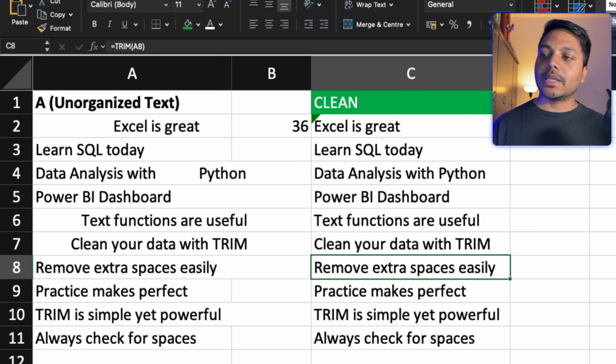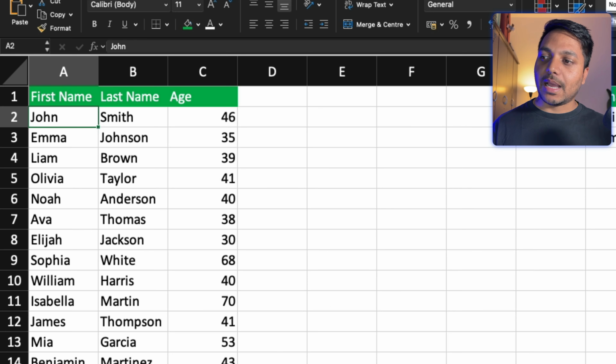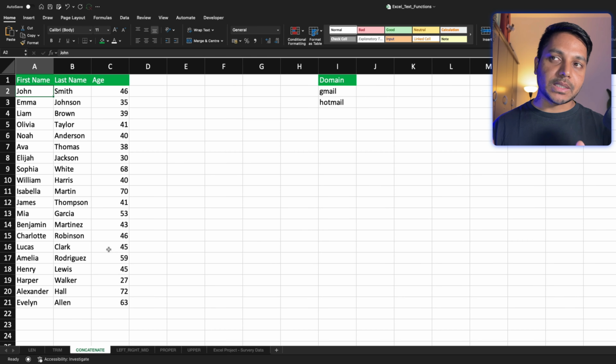Perfect. Now let's see the next function, which is going to be concat. These are very basic functions, but very useful. This is the reason I'm not giving multiple examples. As soon as you do it 2 or 3 times, you will never forget these functions. By the name, you know that concat is basically combining 2 texts. When we combine 2 texts or more than 2 texts together, that's called concat. The concat function exists in any programming language, and it's also very useful.